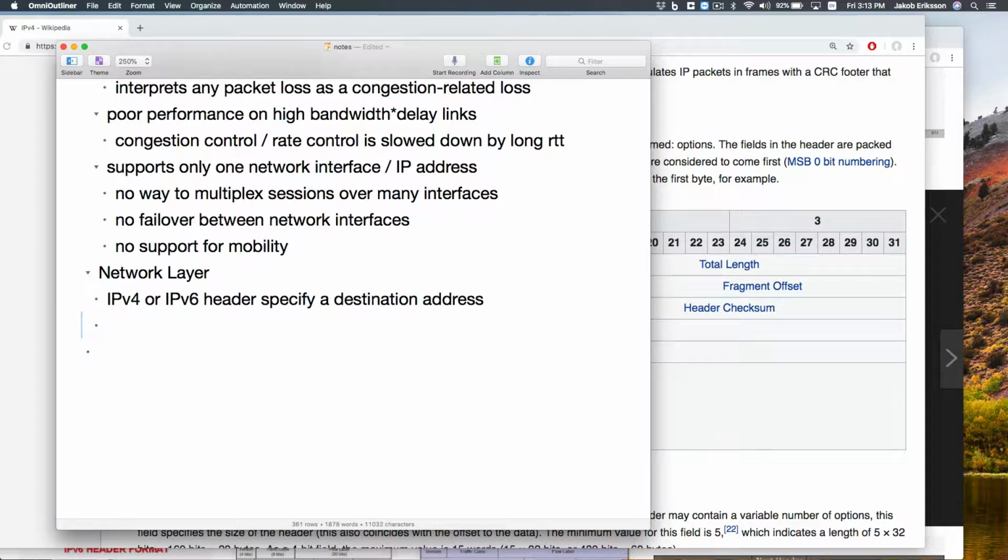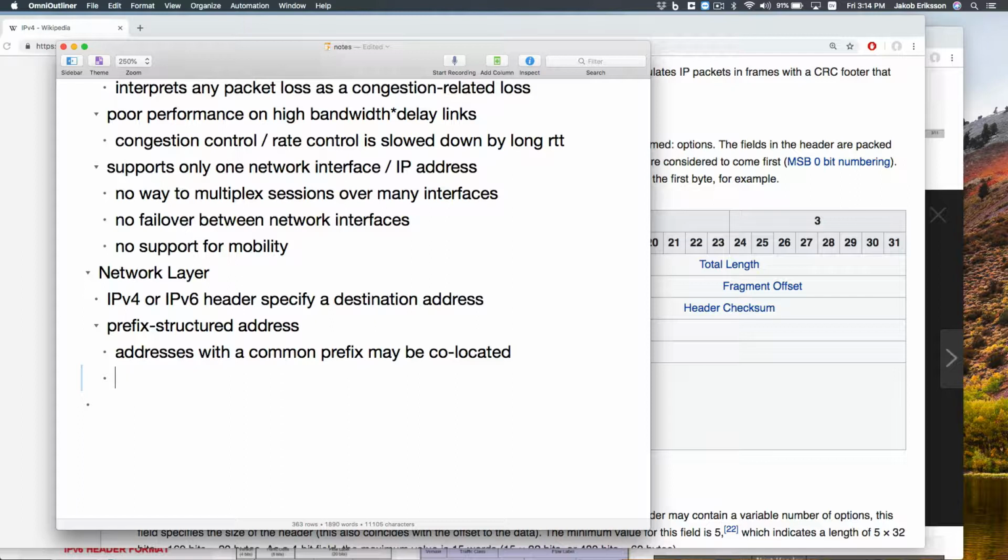The address has some kind of structure. You could call it a prefix structured address, perhaps. Addresses with a common prefix may be co-located. So it's not the case that every address that starts with a 0 are next to each other.